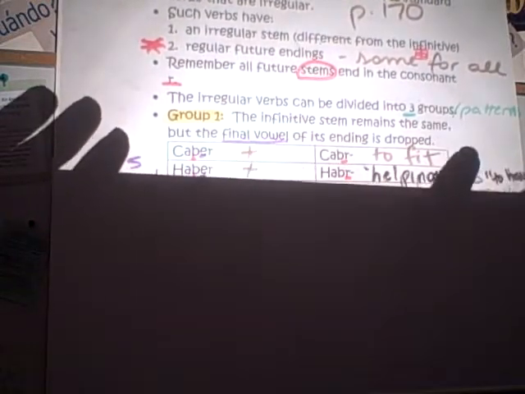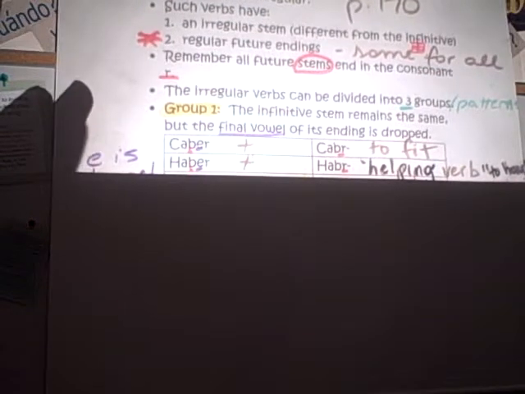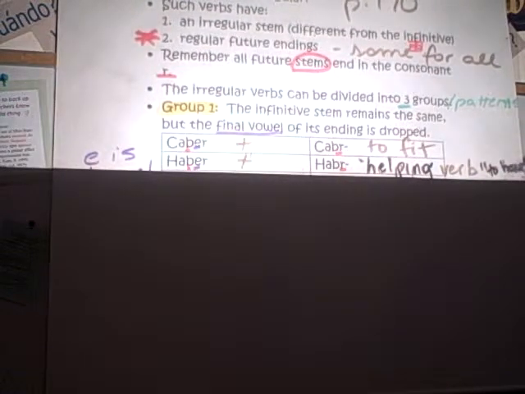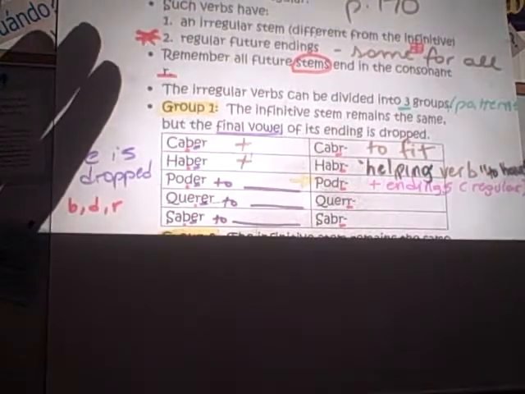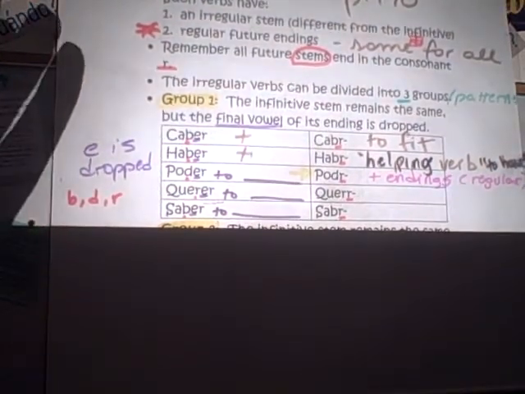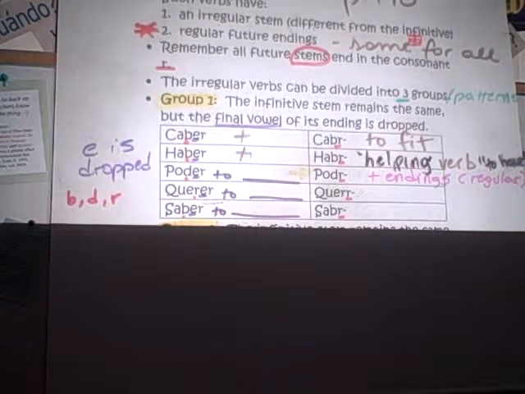Okay, haber is another one that's not in your book. It's a helping verb, to have. Just know that we don't use it very often. It's not really to have, because to have is tener, which will come later here. But it's the helping verb, though really there's no true helping verbs in Spanish. But just know, if you see it being used with this chapter, haber is the helping to have. And again, you drop your last vowel. Then these 3 you should know. What is poder? To be able to, or you can do something. Querer is to want, and saber is to know information or how to do something.